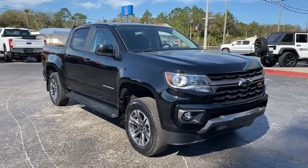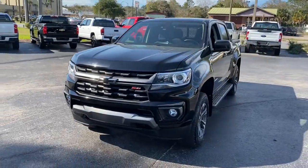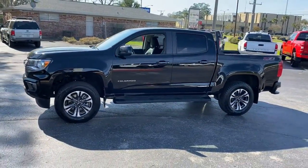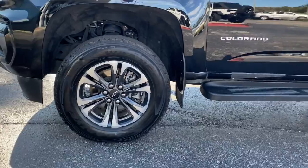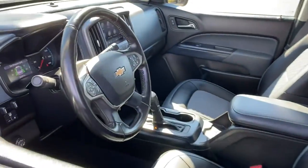You'll have love at first sight with the 2021 Chevrolet Colorado. This vehicle still has fewer than 40,000 miles on the clock, so it won't last long. The Colorado packs fuel efficiency, creature comforts, and can-do capabilities into a mid-sized pickup that's fun and easy to drive whether you're in the city or on the work site.